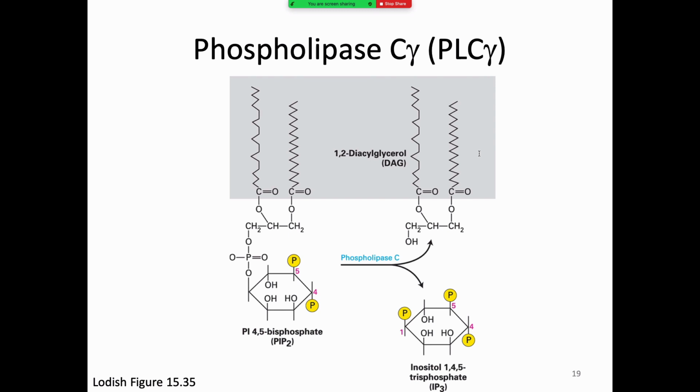One other thing you can notice is that PIP2 has some nice long phospholipid tails that are in the membrane. DAG sort of stays up here at the membrane because it has the tails. IP3 can diffuse around. All right, so we have the tails. They're in the membrane. We're going to have DAG give us one transcription factor, IP3 give us the other transcription factor.